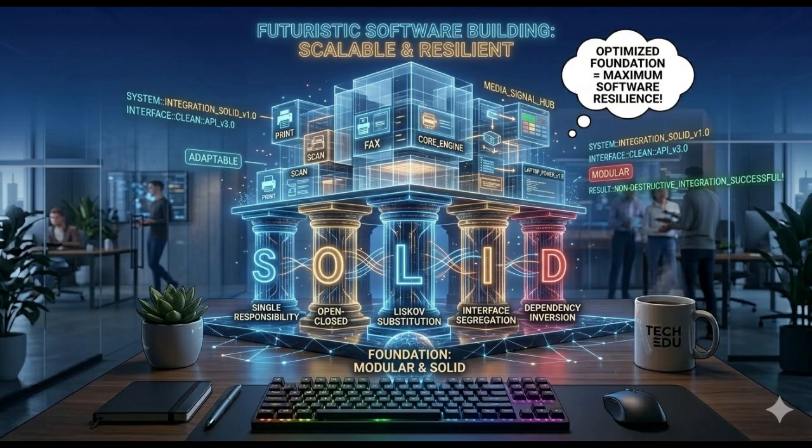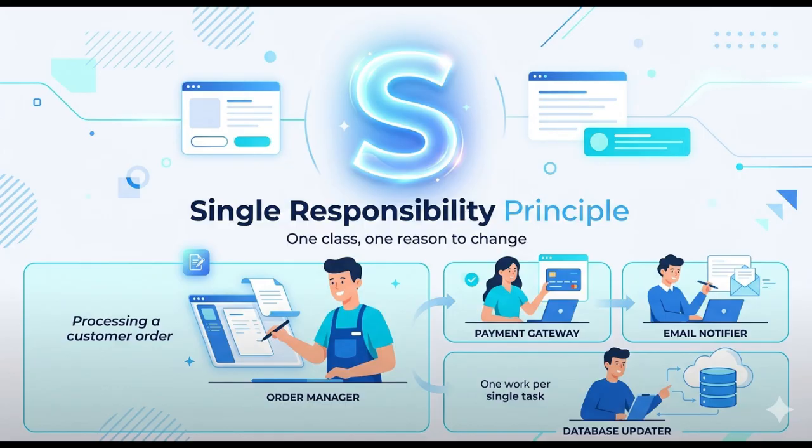So SOLID stands for: S stands for single responsibility principle, O stands for open closed principle, L stands for Liskov substitution principle, I stands for interface segregation principle, D stands for dependency inversion principle. In this video, we will understand each principle using real life examples along with code examples. So let's get started. The first principle is single responsibility principle.